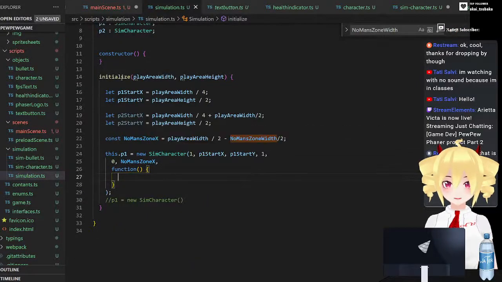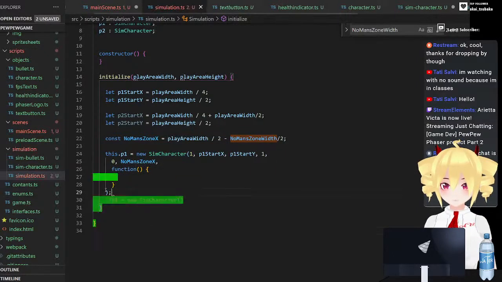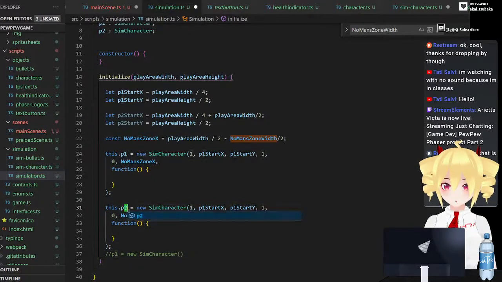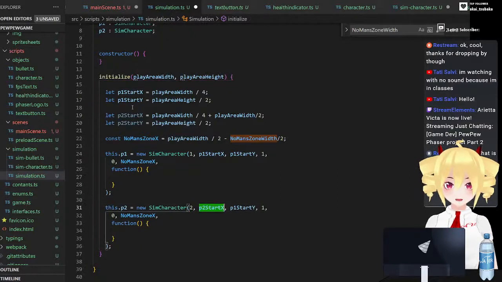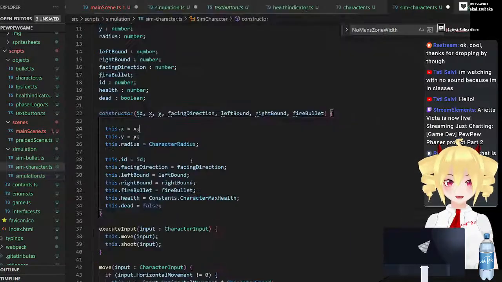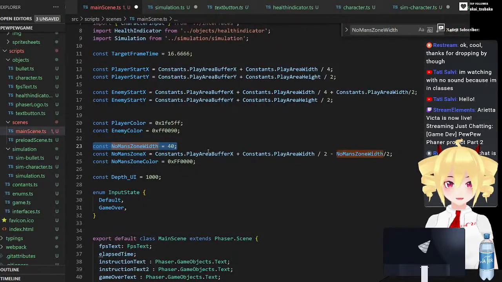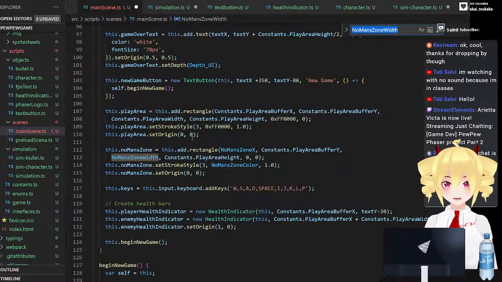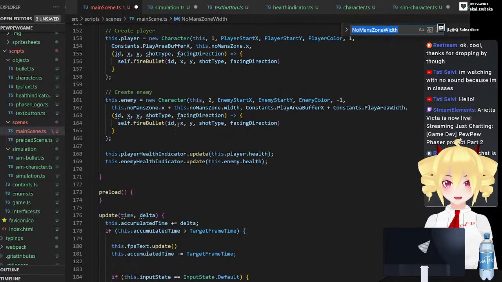Okay, so there's P1, and oops, not pluses. Whoops. And P2. P2 will be player 2, P2 start X, P2 start Y, and the No Man's Zone plus the No Man's Zone width. That should be good enough to create our 2 players, right? Yeah.